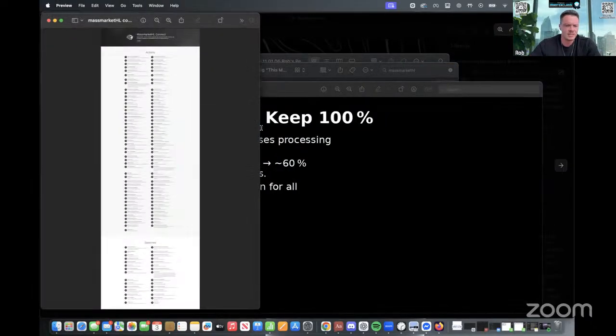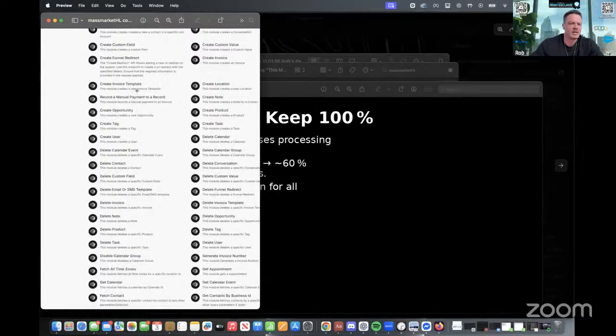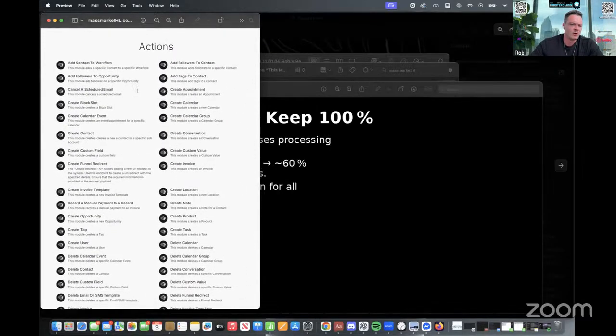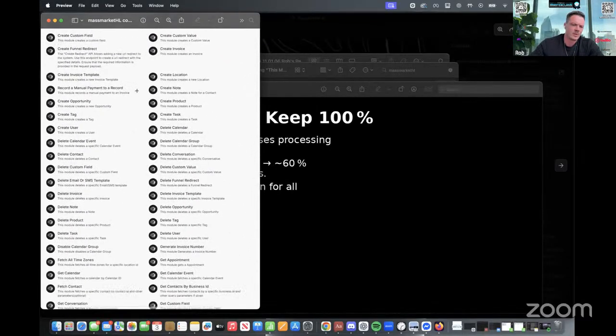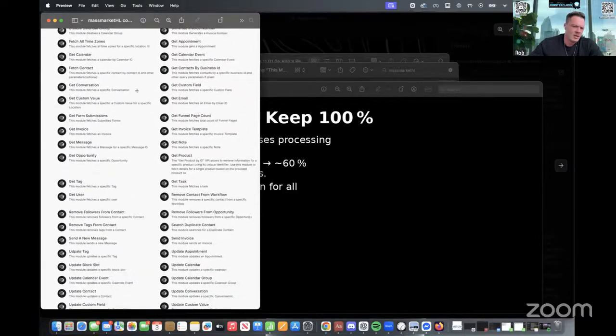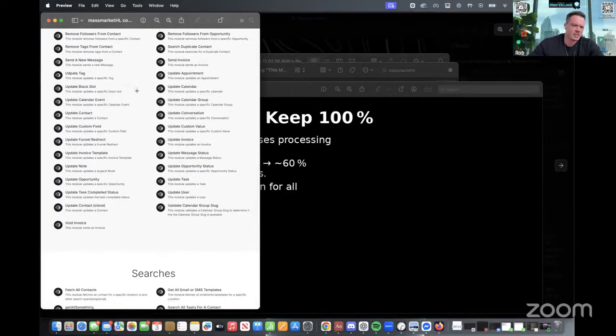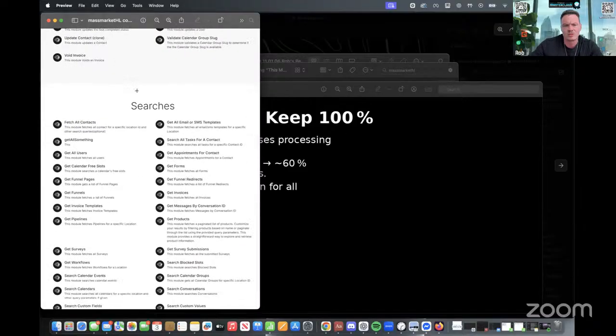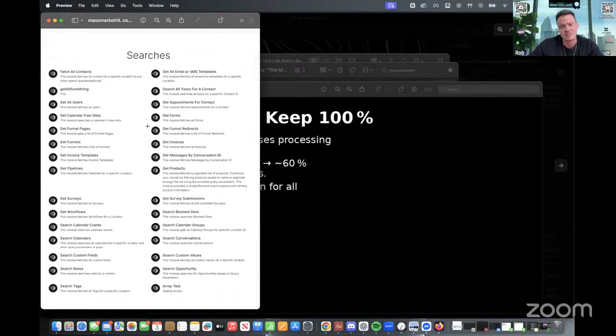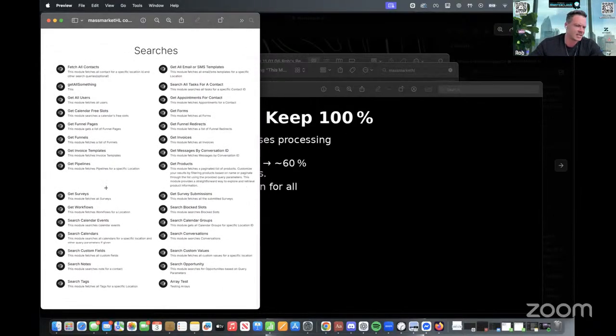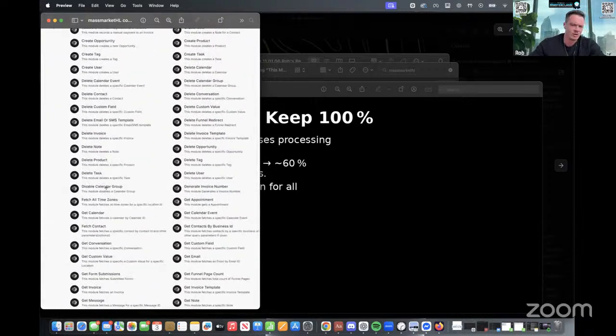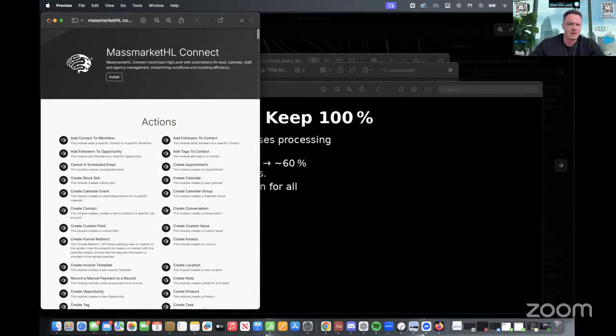So this is a list of the actions we have. Now we have a Zapier and a Make application, but it can do all these things. And one last thing, I made this really for AI voice so that from an AI voice call, you could analyze it with the AI model inside of Zapier or Make and then take any of these actions from an AI voice call. That was my original intention.